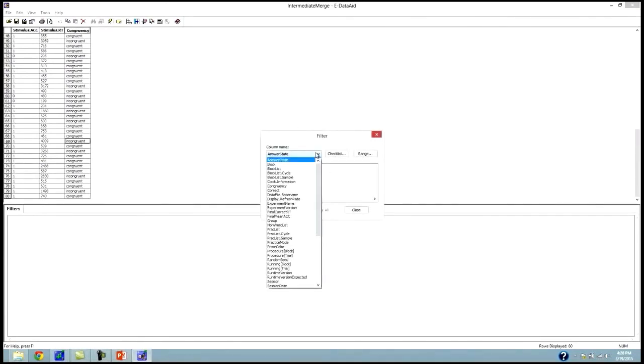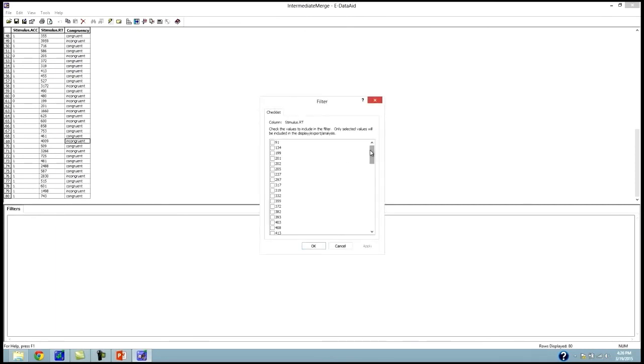first I find the column that I would like to filter. In this case it's going to be stimulus.rt. And then Checklist. So in Checklist I can select all of the values that I would like to filter out. In this case I would like to filter out that 4,000 value, which is down here. There's a couple of them. This could also be done if you figure out what so many standard deviations away from the mean are. You can filter it based on that.